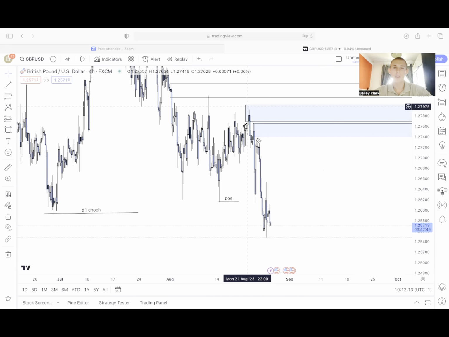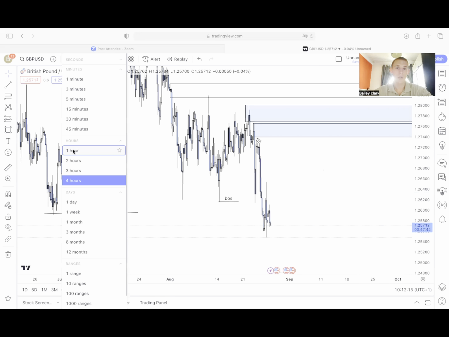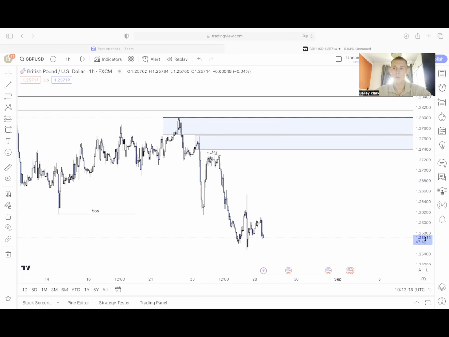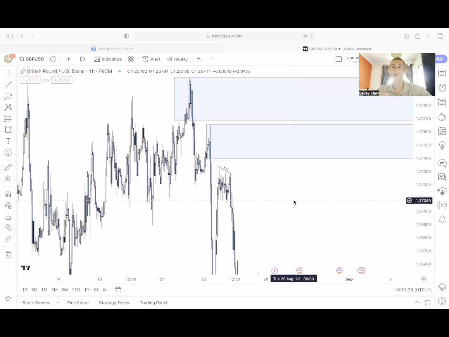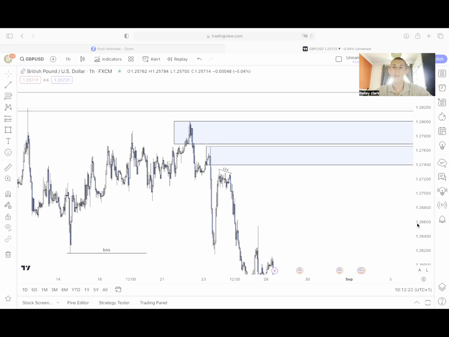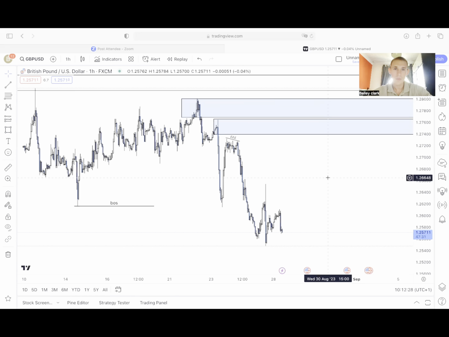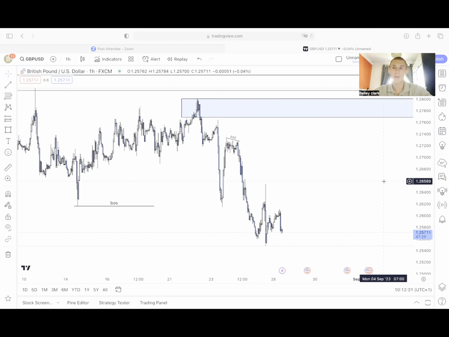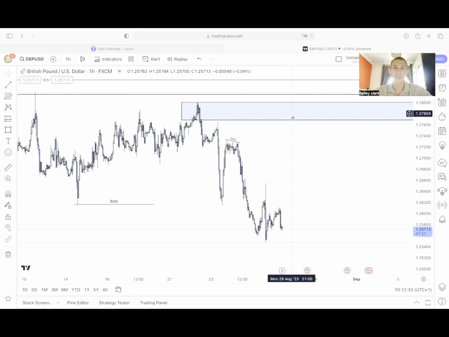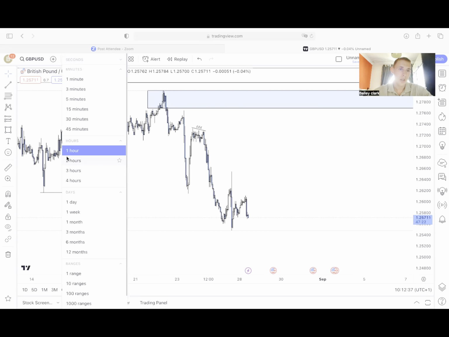Personally, I'm favoring this top zone if price were to retrace, since this area here was caused by news, and a lot of the times with the areas of supply and demand caused by news, you often see them fail and they don't really give a nice reaction. So we can get rid of this one, in my opinion, and just wait and see if price can retrace all the way back into this premium level.